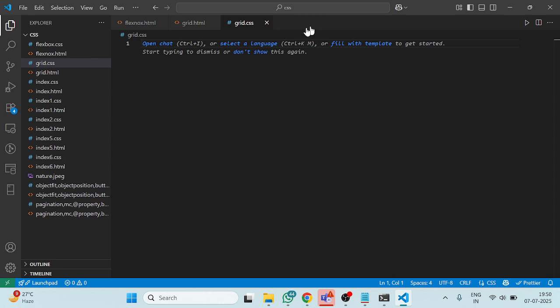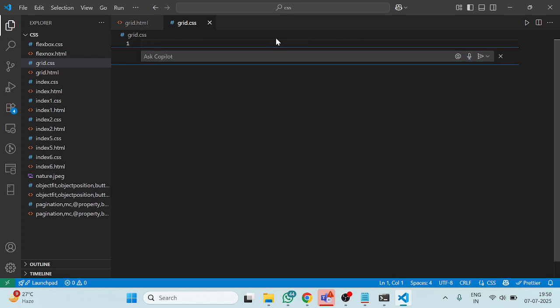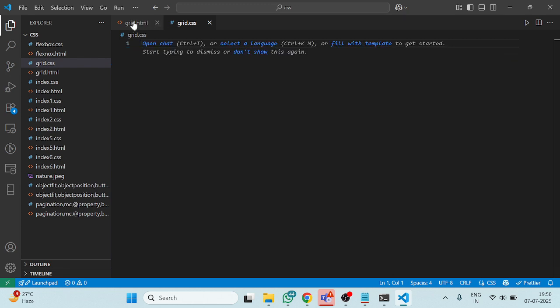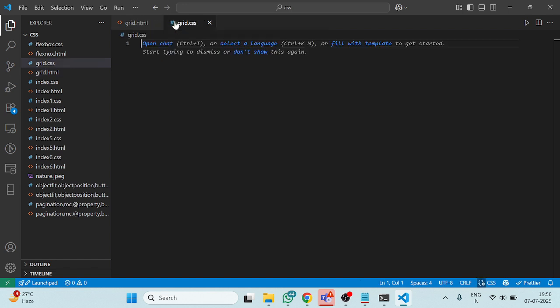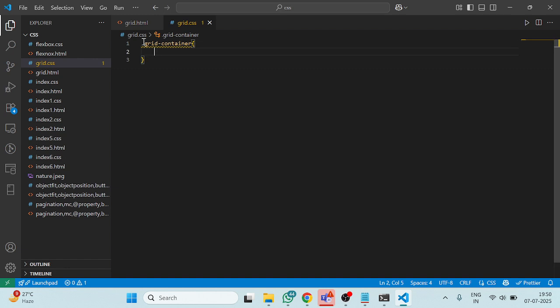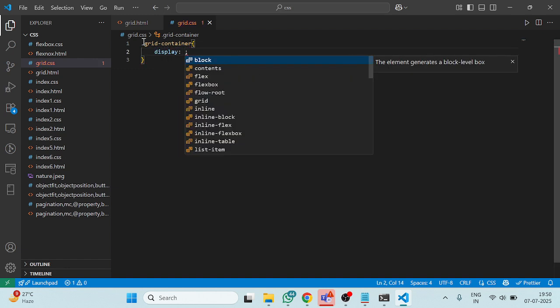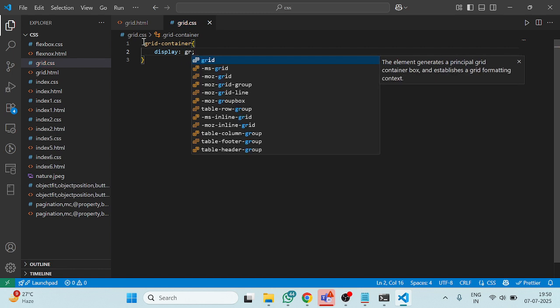Here I have created one CSS folder. We already have the grid container. Taking this grid container, copy this class and write dot grid container here. So display, this is a property, and grid.